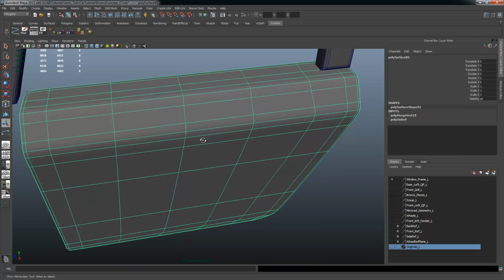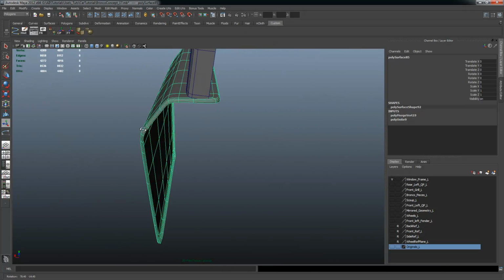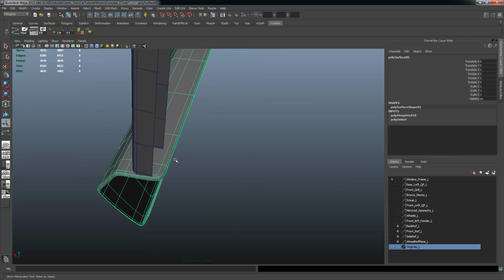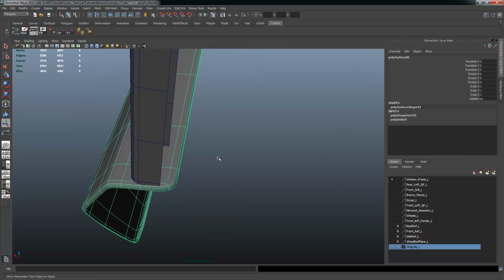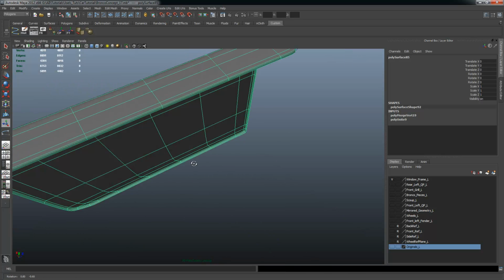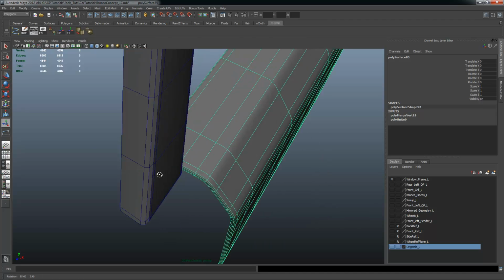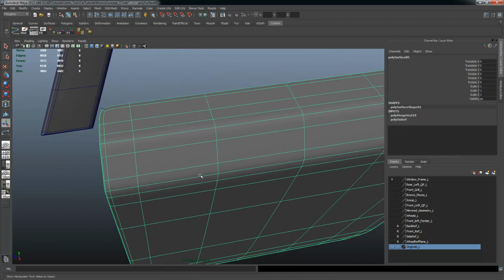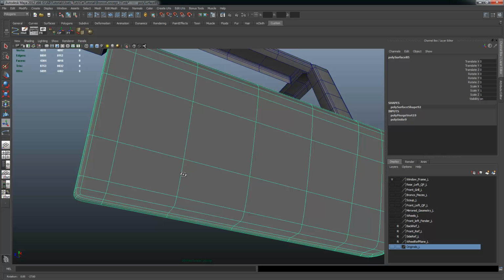The first thing you always do is you hit the 3 key to just preview it in sub-D mode. And what you'll notice here has happened is this corner has kind of eroded into a rounded corner. Now that's fine if that's what you want, but in this case I don't believe that's what this door actually does on the car.